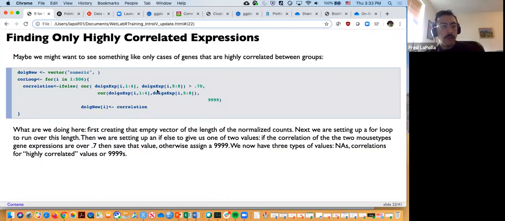And you could also combine things into for loops and if-else statements. So if you're trying to find things that are, for example, highly correlated, another option building on what we did previously, we could set up this blank vector. We could say, go through every row of our expressed data matrix, and if the wild type and knockout are correlated over 0.7, so that would be pretty highly correlated, go ahead and print that correlation to this value and add it to this list. Otherwise, give it a 999.